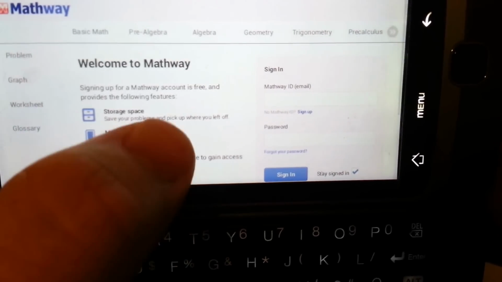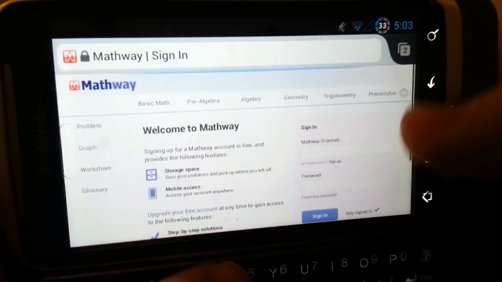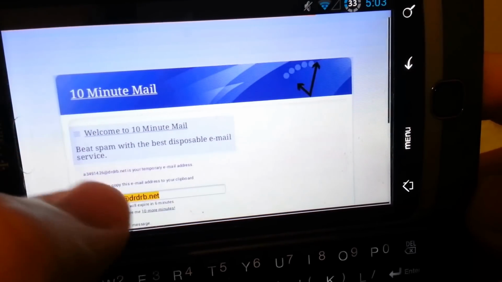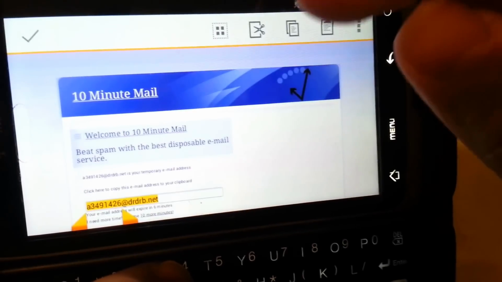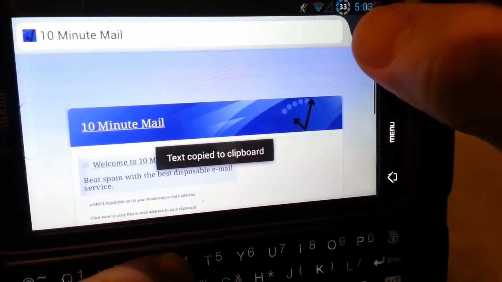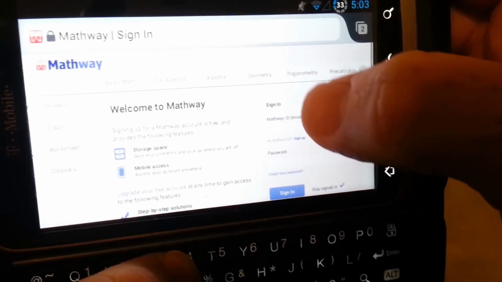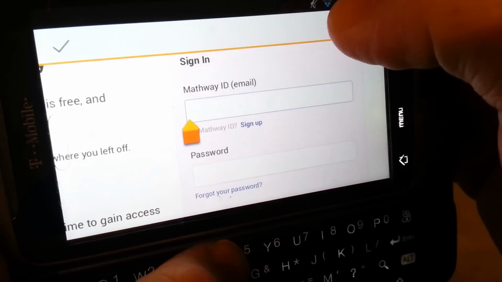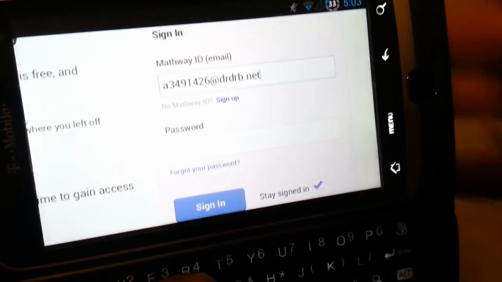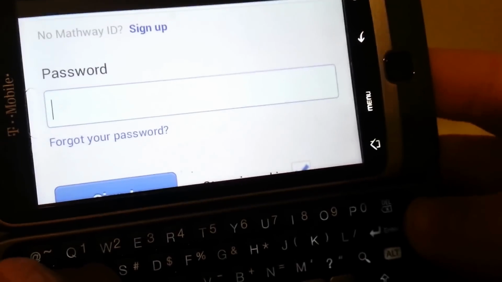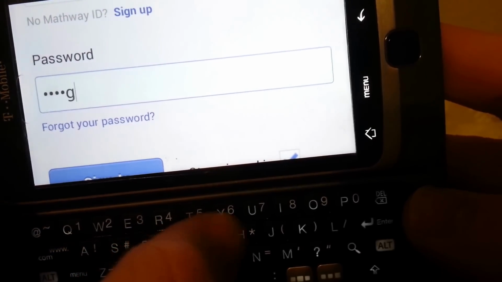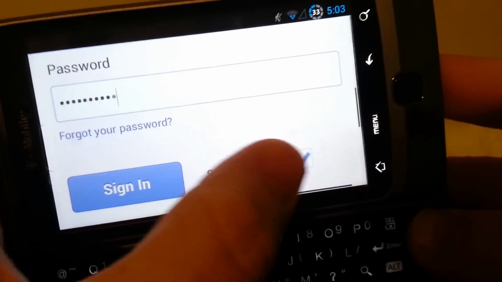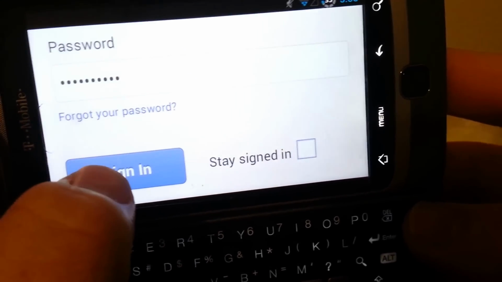Now, you're gonna sign into that fake account. And I still have that information right here for myself, because I hope it's still there. Yep, there it is. Copy that again. This is where I'm going to sign in. Let's paste that. Okay, now. That password, remember? My ASDFGHJKL 1. You can leave it signed in. It's habit for me to take that off. So, let's sign in.